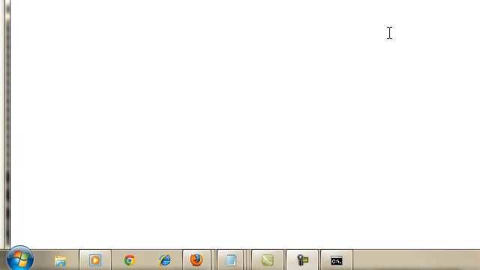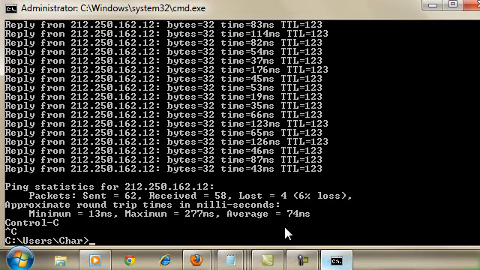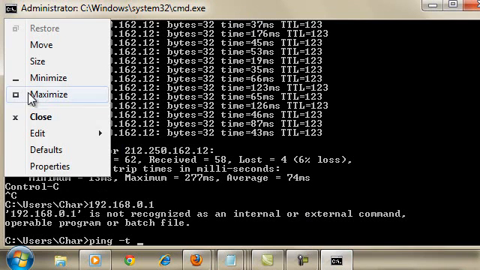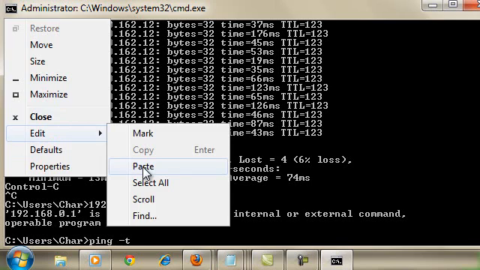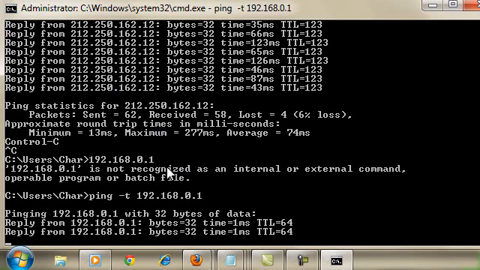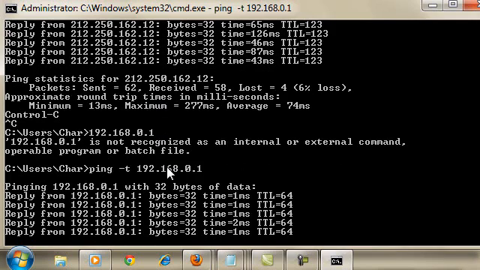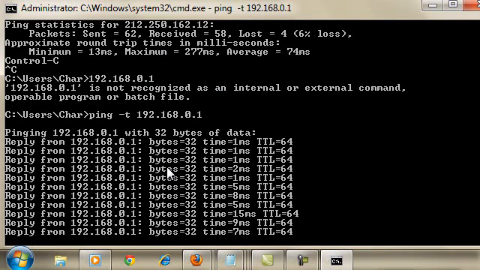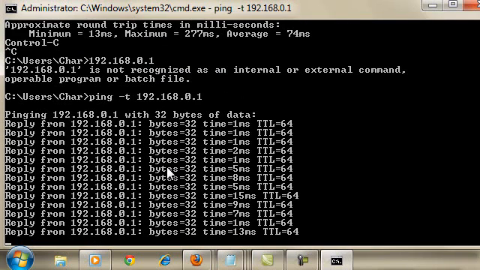Another thing you can check while I'm at this point, if you're on a wireless connection, is your connection between yourself and the router. I know that the actual IP of my router is 192.168.0.1. So ping space minus t space, and paste it using the Edit control there. That's just basically pinging my router on my wireless connection, just a Wi-Fi dongle, so I can see if there are any problems between me and the router. No matter how much it tells you you've got an excellent connection, you may not have. And there you go, Control plus C stops it.